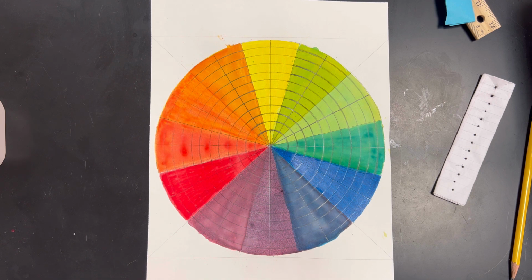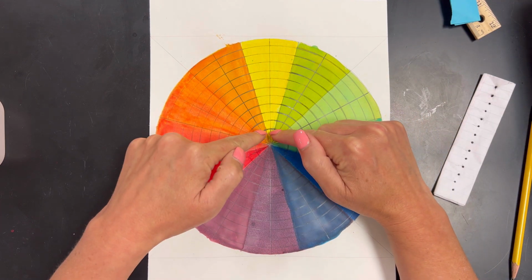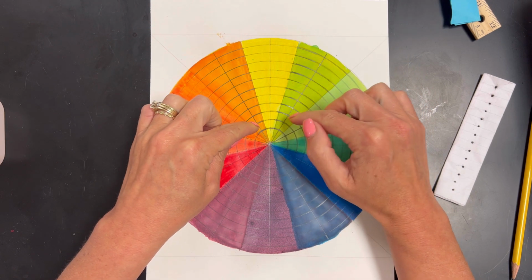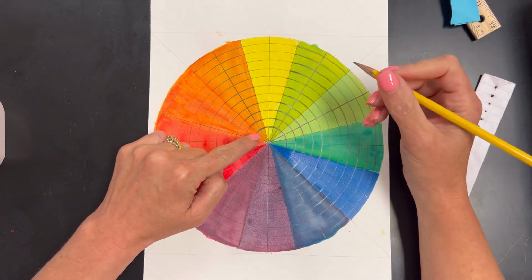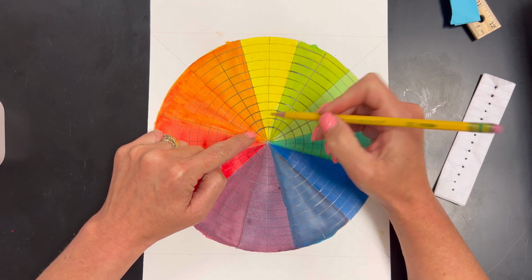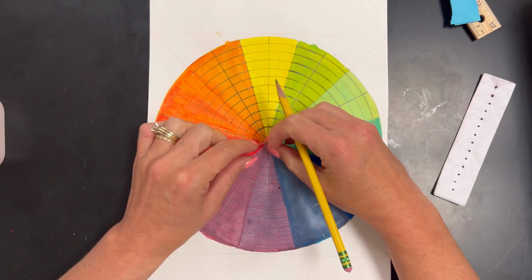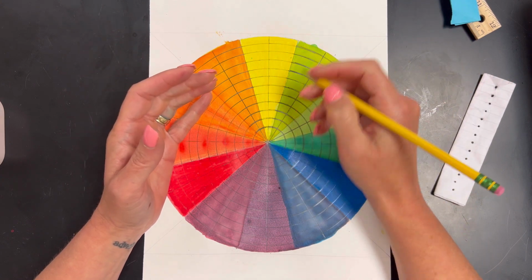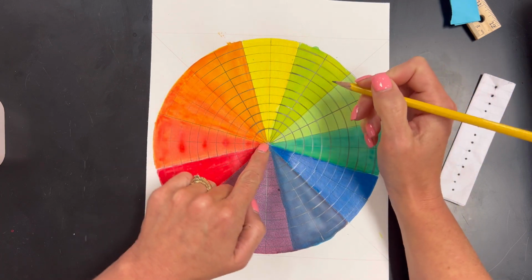Okay, so now we can get started on creating patterns, okay? So on the mandala, we use all these lines to help us create the pattern and to keep the pattern very symmetrical and even and balanced all the way around. Okay, so for example, in the middle, I like to do petals. That's just what I like to start my center off with. You could do a lot of different things. You could create a little star situation or all kinds of cool things, but I am going to do a petal.